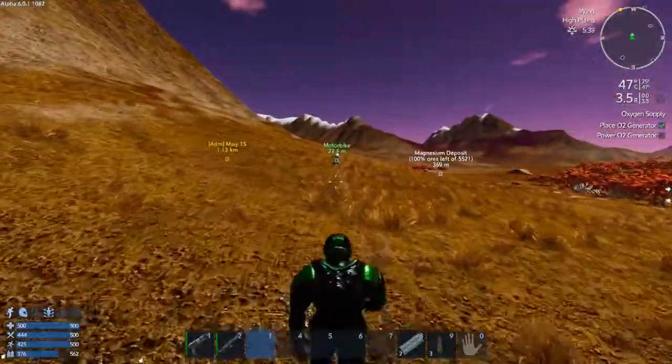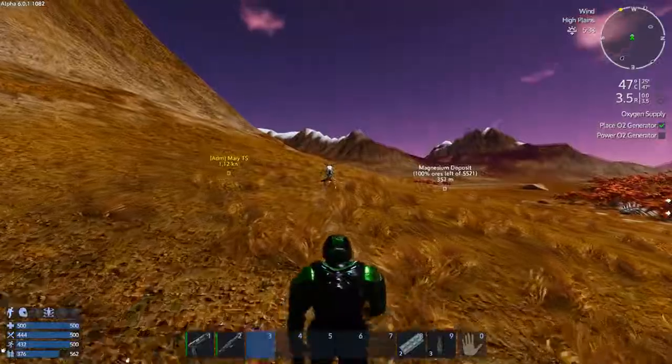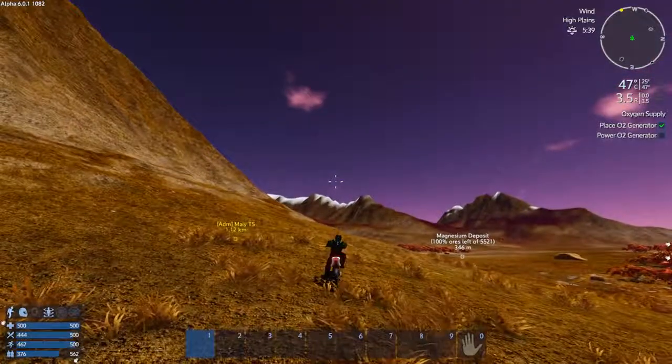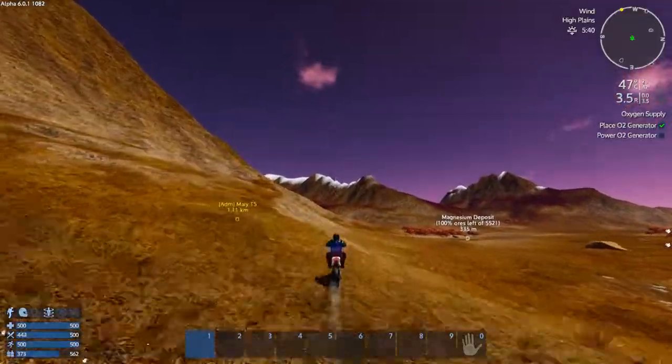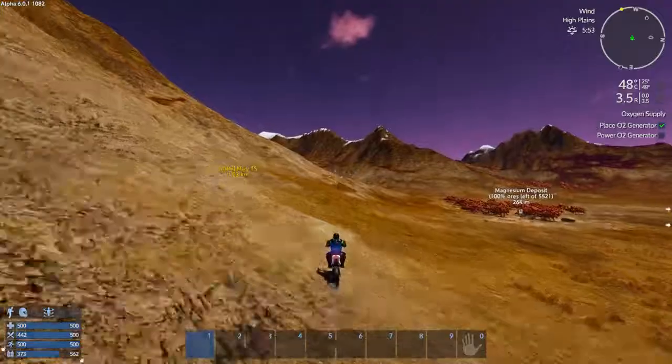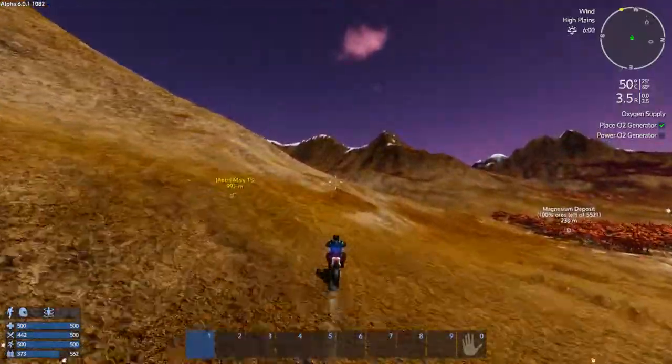Whoa. Ugh. A little bit of a glitch there. It made me eject. I don't know what happened there. Let's try again. Get on and keep going. I think I might have bumped the F by accident. F and F button. It's just effing me up.